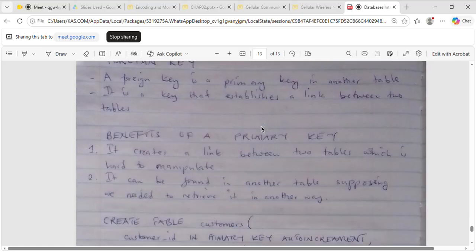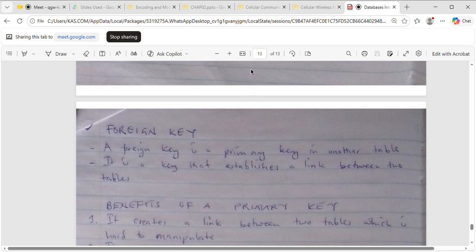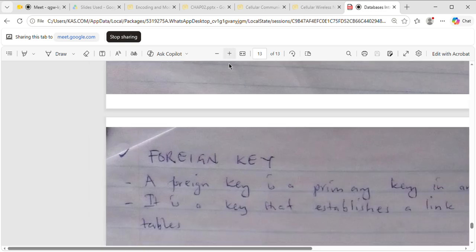Supposing you are writing, I want you to write this, because I just remember I didn't include it there.